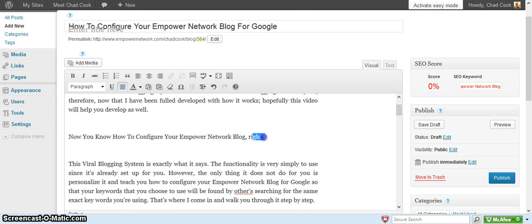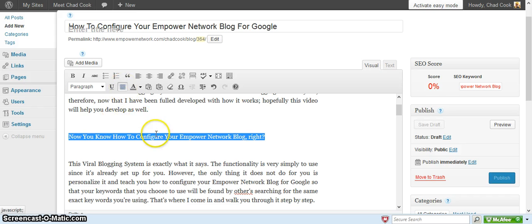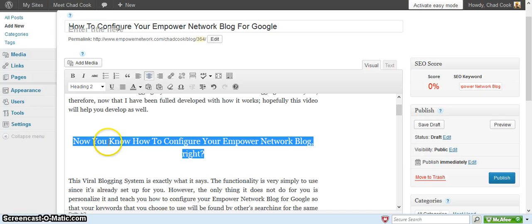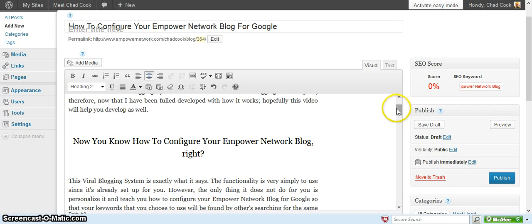Secondly, as you can see, I have a line by itself with the exact keyword inscribed into that statement. So I'm going to center that. I'm going to go to where it says paragraph, scroll down and place heading 2. Now my H2 tag is done. Again, the keyword that I'm putting in my SEO score tool is the same as my heading 2 topic. Basically, it's incorporated into that subject matter, okay?